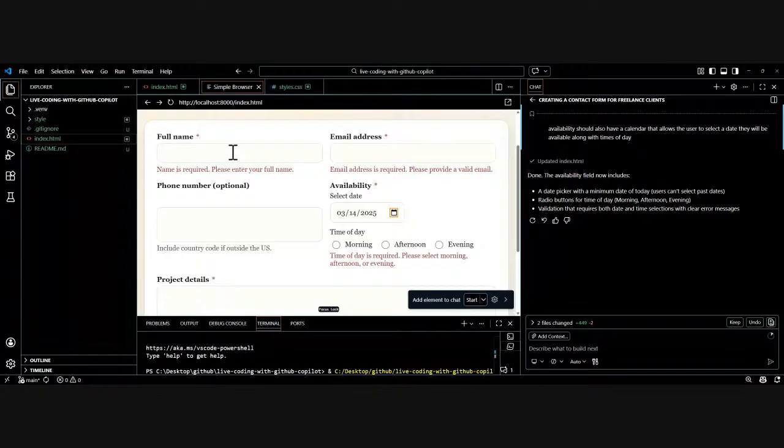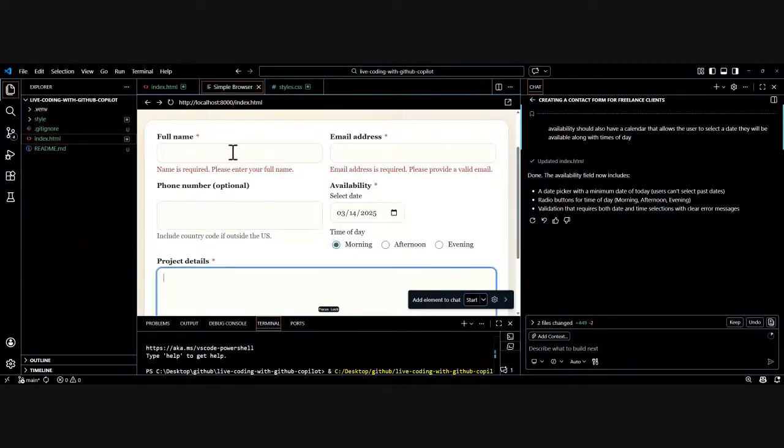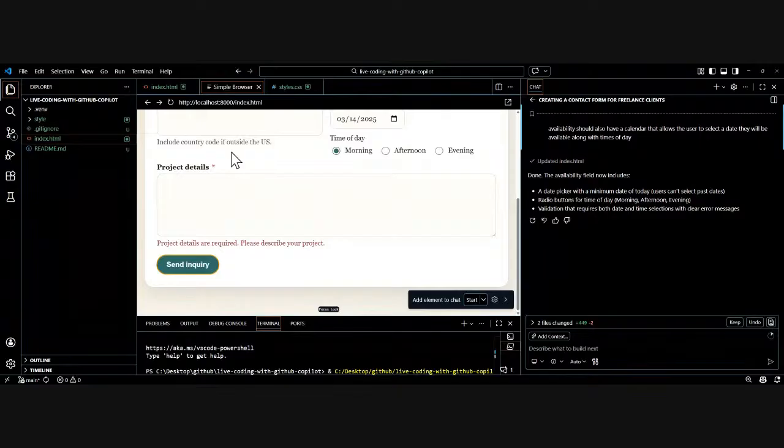It says that you can't select a past date, but that's not correct because right now I have it for March 14th, 2025. The only thing it's getting an error for is the time of day. So let's see if I just select the time of day and see if it will send an error.